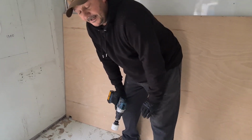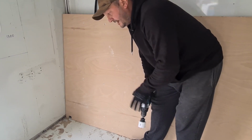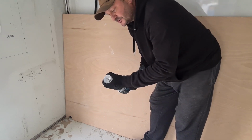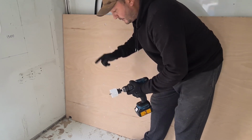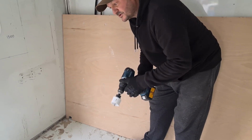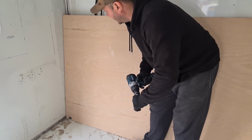Right, basically, I was jumping up and down on this board and I wasn't even making an impression. The idea is the bolts and washers, I want them accessible because they were put in before the floor's gone down, of course. So I want to drill out the 4 holes so that if for any reason the tank needs to be removed, I've got access to it.